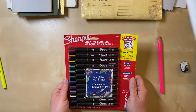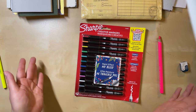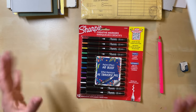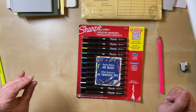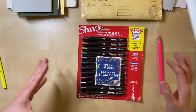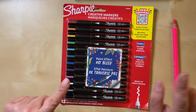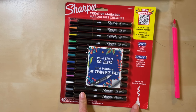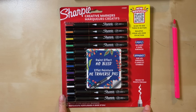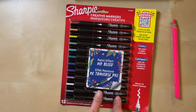So these are Sharpie Creative Markers — they're brush tips and they are water-based acrylic markers. They're new, they just came out. I'm really excited to try them. I'm not really into art markers that much — I mean, I have the Artex ones and also some Posca's. But the past four to six months I've been really getting into mixed media, and I also do a lot of art journaling. So I'm excited to try these out. They came out with brush tips and also with bullet tips. I just got the brush tip set of 12. I have a lot to unbox.